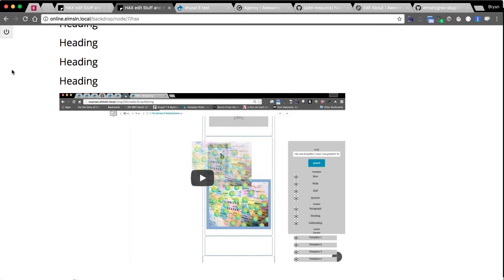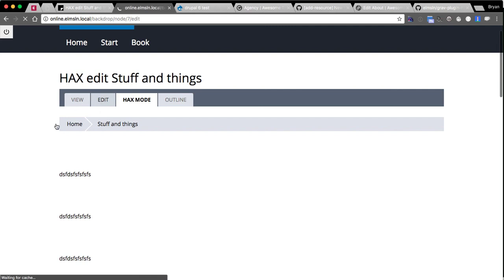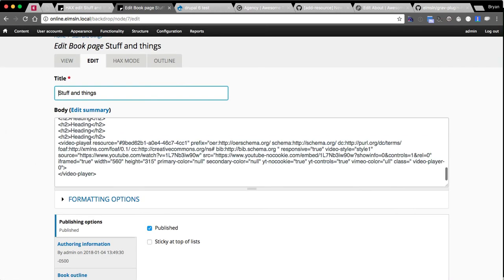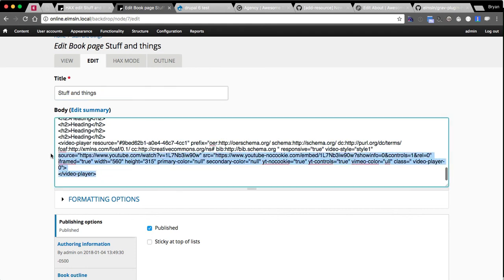That was respecting my input filters. So I previously had this page set to not allow for the sophisticated content to go in there. And as a result, it didn't let it, right? So another principle of HAX, that the things that I put into the DOM is exactly what I'm getting. It's not what you see is what you should get. It's what you see is what you get, literally, because it is just touching the DOM and manipulating it.